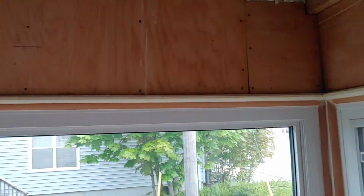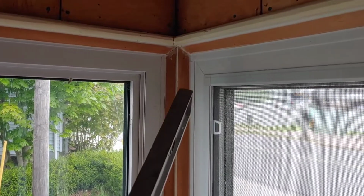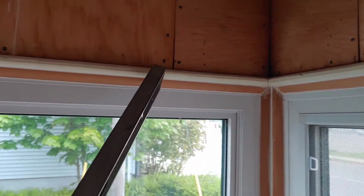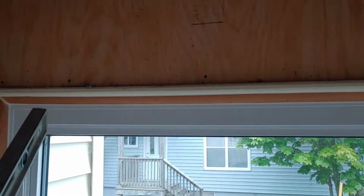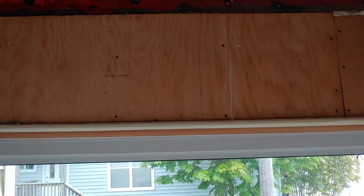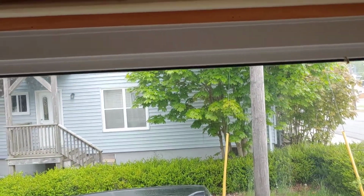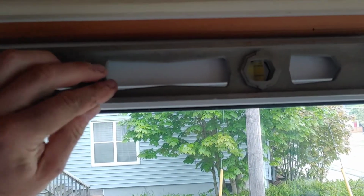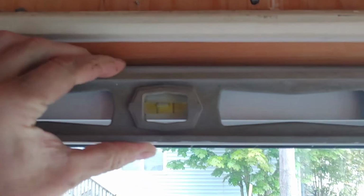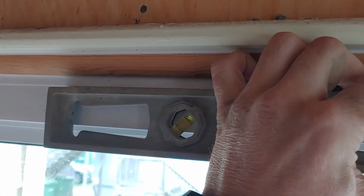Okay, I liked how they had trimmed the windows. They did a fantastic job. They've got the cord around. It's all nice. Their joints are really good. And then this other little piece here finished off the window nicely. But the problem is I was thinking about leaving that, but just standing back here, I can tell that this is very crooked. So when I look at the window, I just put the level on the window. And you can see the bubble. I mean, that window's crooked as heck.